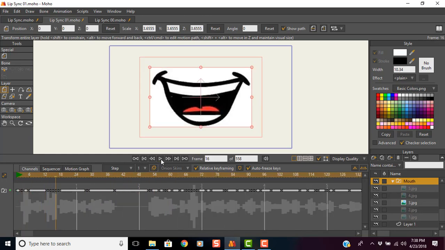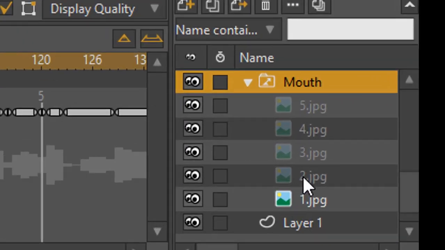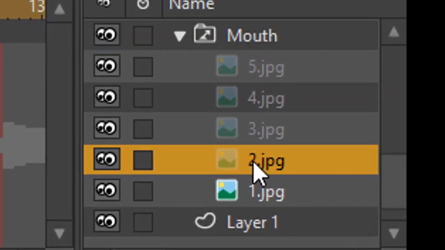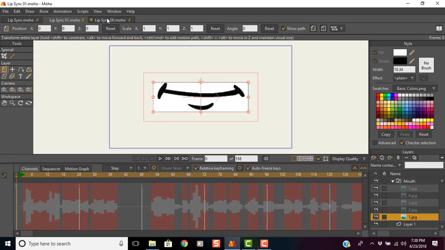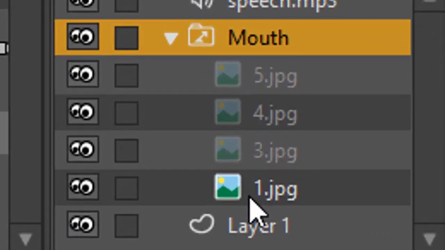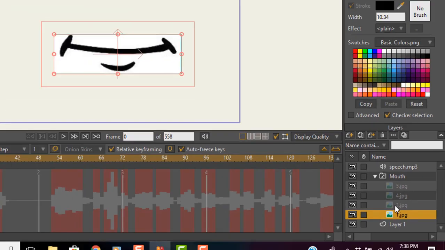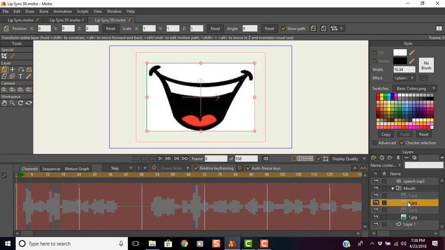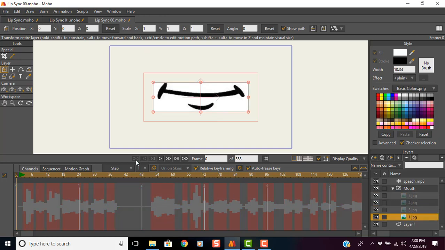Okay, so it's not good, but it's better than it was before. And the trick is eliminating a lot of these, but I needed to get rid of one, and this image layer was it. Okay, so I'm going to go ahead and flip on lip sync 00, and all I have done is I have gotten rid of the smiley. So I have a resting mouth, I have one that's a little open, a little more open, and way open, and the exact same file.